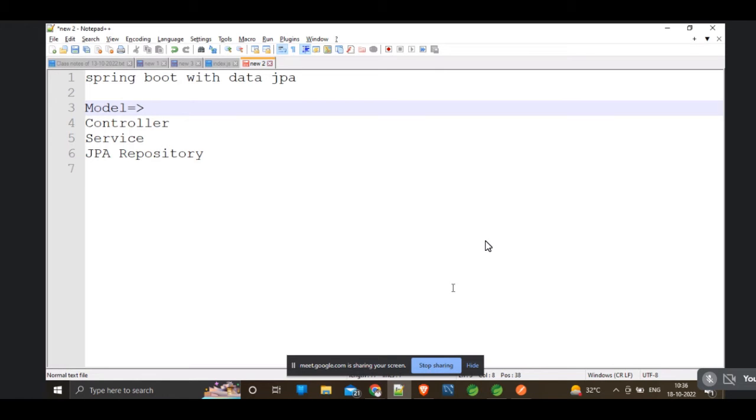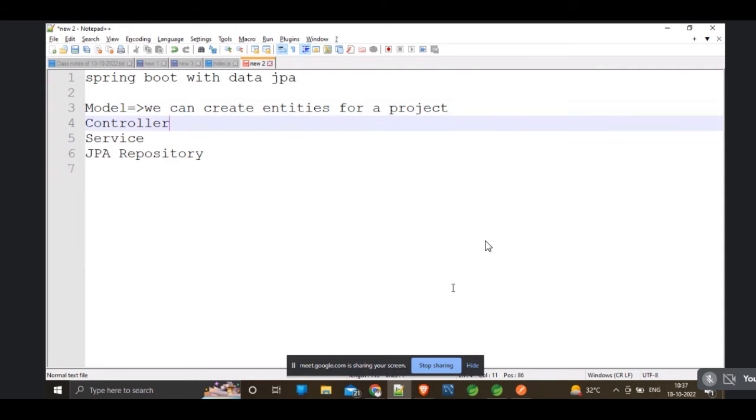The structure of the table, we can call it the entities. In the model we have to create the entities for a project. Entities are nothing but tables. Those words are the important things.